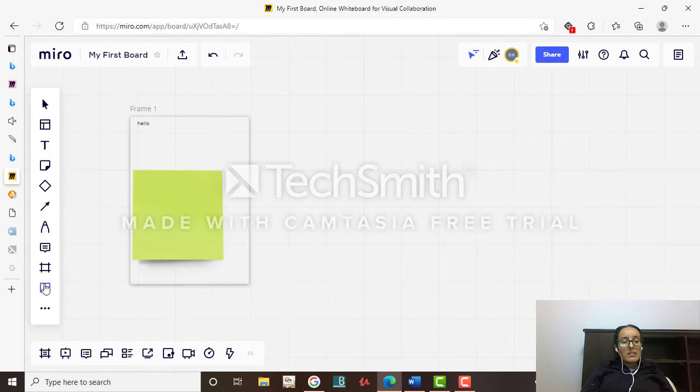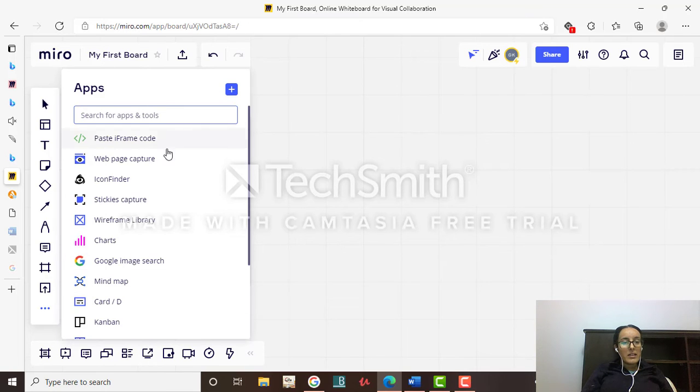So the next option over here is the upload feature. Let's say you want to upload any kind of document, any kind of file into your project or onto the screen, you can simply use this button and do that. Here on the three dots, if we click, we can see other applications and features that can be used for different purposes. For example, if you want to capture a web page, you can use this. It will give you a screenshot of the web page. And if you want to insert charts into your project work, you can use this feature and so on.